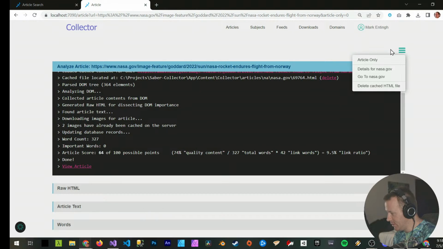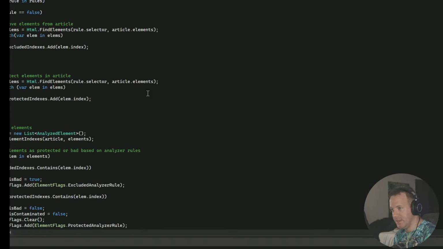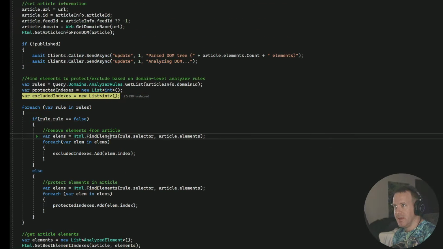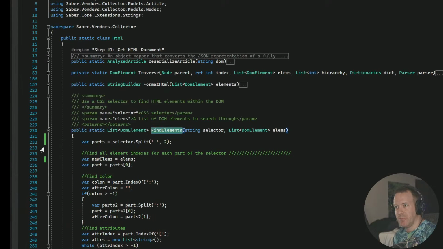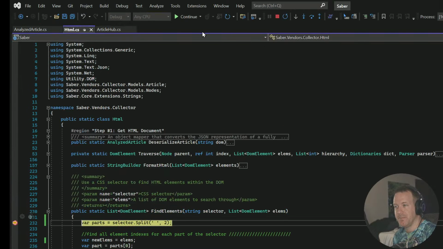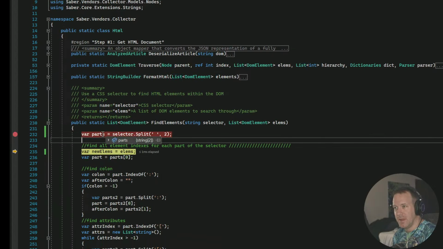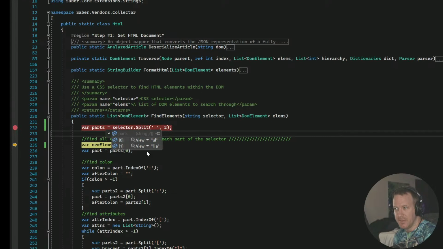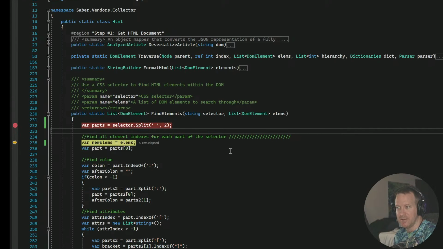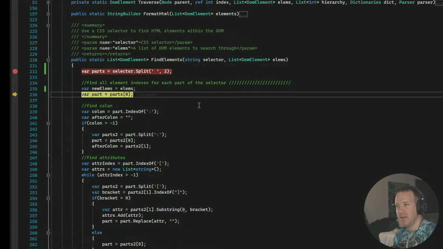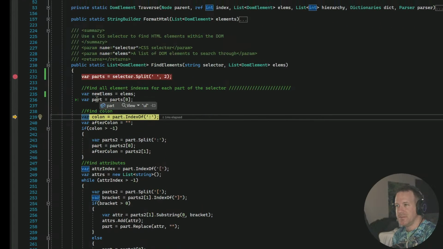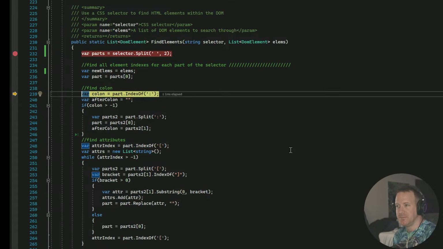Try that again. This time we'll just do article only, and we will break here. All right. So I've never tested this method out, so I'm just going to walk through it. See, the first one is a UL, and then the rest of the selector is LI and an A. So there's our part, UL.